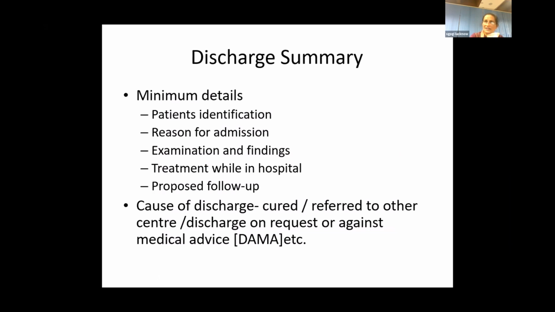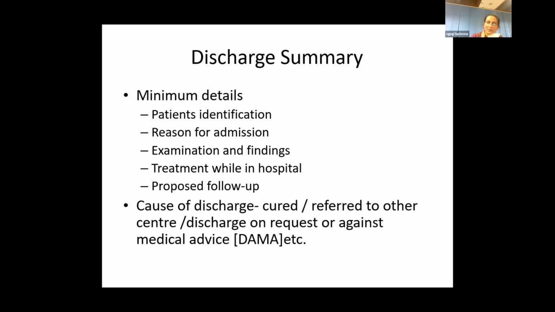Now, as I said, the discharge summary should be initiated as soon as a patient is being admitted to the inpatient facility. And discharge summary should contain all the information regarding patient's stay, course during hospital stay, discharge advice, and if patient is dead, then in that case it would convert to death summary. And regarding discharge summary, one of my colleagues, Professor Gaurav, would be talking in detail, so I would skip this part.